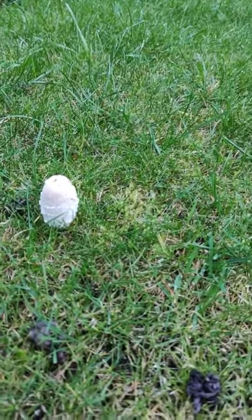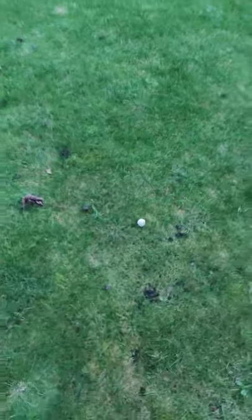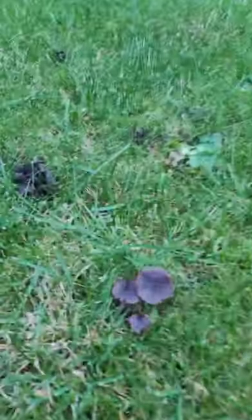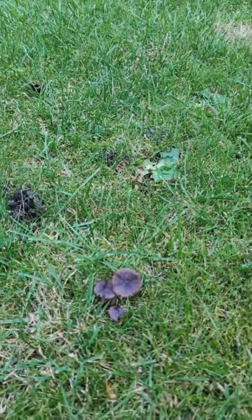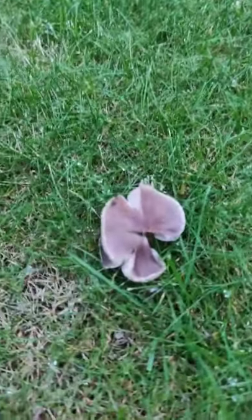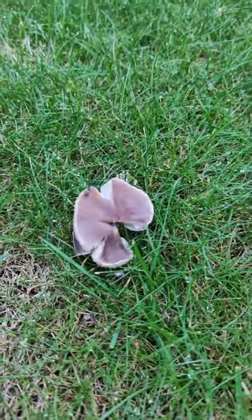It'd be nice to see a couple more. What's interesting on my lawn is that this little guy appeared in the same place before, and there are actually a couple more fungi here. These ones are not edible — there are all sorts of tiny little tendrils coming out, a few down here. It's just the right weather. And there's a little guy here — look at that! How amazing, mushrooms in the garden.